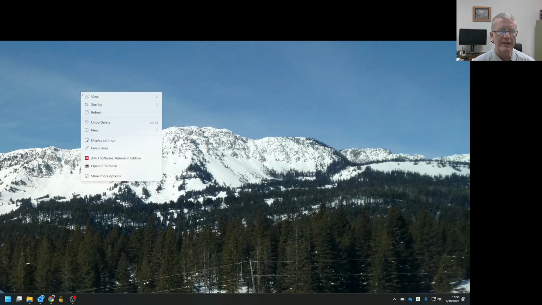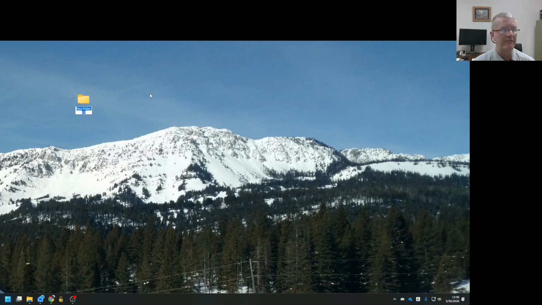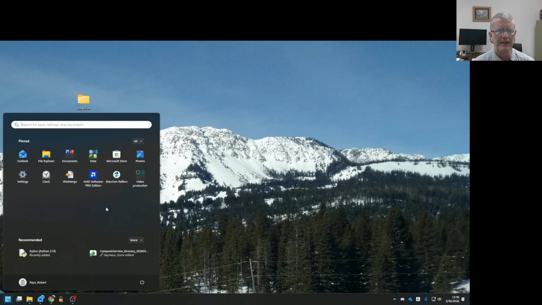So first of all, I need the folder that's going to be my project. So I'm going to create a new folder on my desktop. It could go anywhere in my file system, but I'm just going to throw it on my desktop for an example. And this is for the dimensional analysis example. So I'm going to call my project dimension. Now once I have this folder, I can start up VS Code.